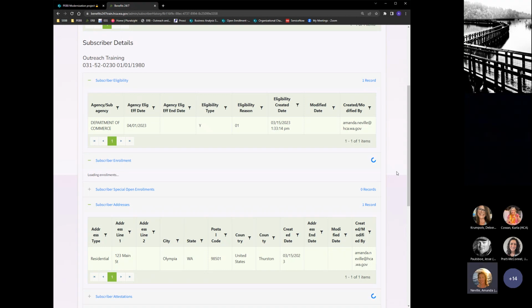That is a very valid point. Yes, those codes, eligibility type of Y and eligibility reason of 01, are familiar to folks who do key into pay one, absolutely. But I think we can definitely take that down to see if we could display it a different way. That is a good point.